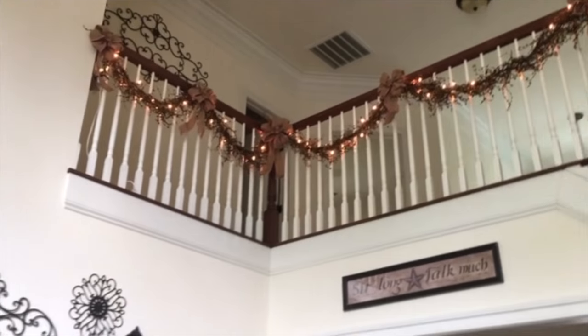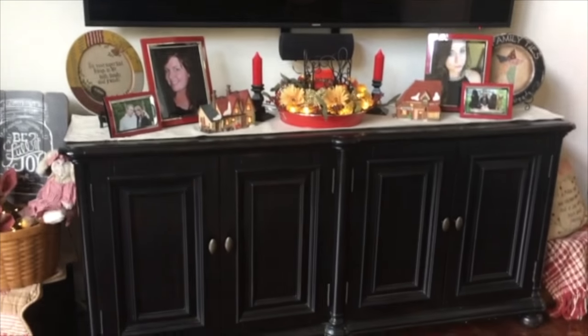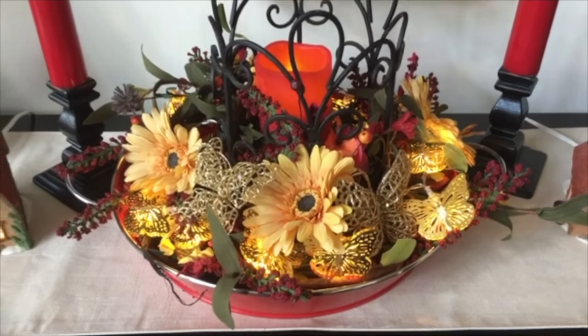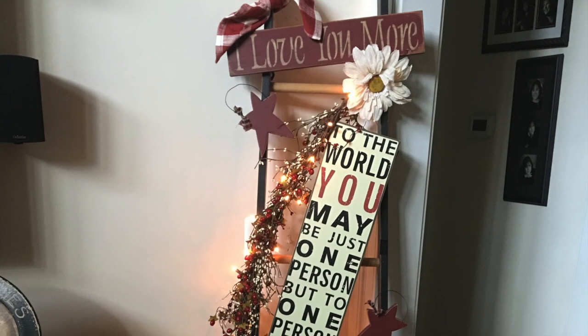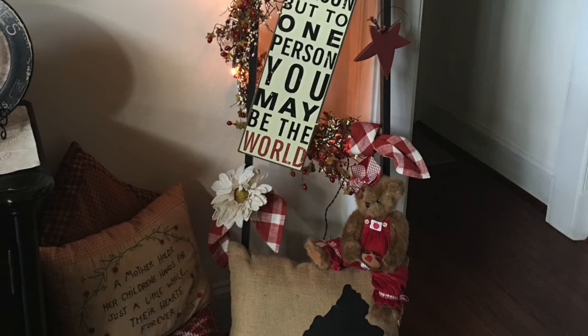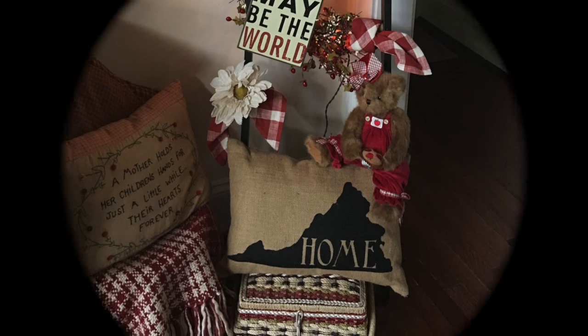I'm going to start on the living room probably — not sure how I'll do that. But regardless, that's what I got done today and I feel pretty good about it. I did manage to get up one video a day this week but I don't think I'll be doing that moving forward — I keep saying that and then I keep doing them. Anyway, y'all have a great weekend and I'll be seeing you next week. Until next time, you guys take good care. Bye-bye!